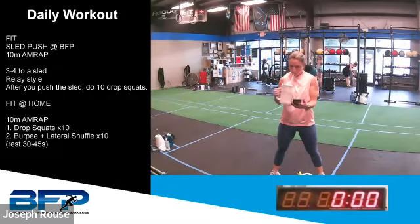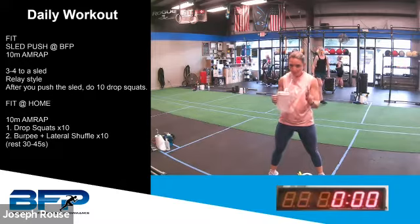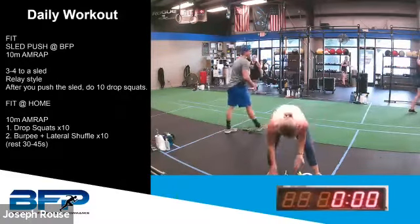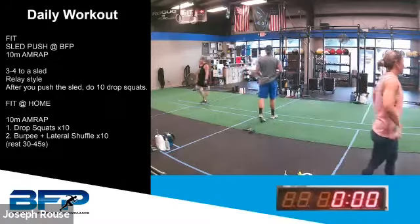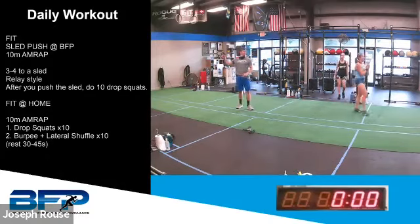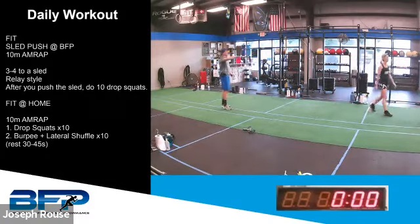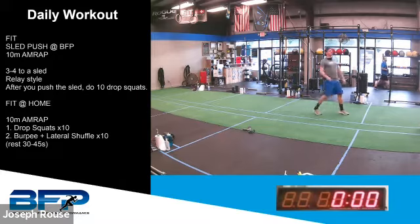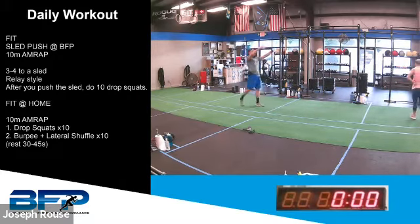All right, so we got our classic BFP 10-minute sled push relay. We're going to have three sleds out. So ideally, what do we have? We have 10. Okay, so let's get two people to a sled down there. You can change the weights up, if there's two 45s on there. There's plenty of people, everybody else come down here.